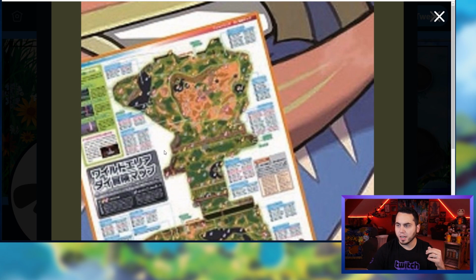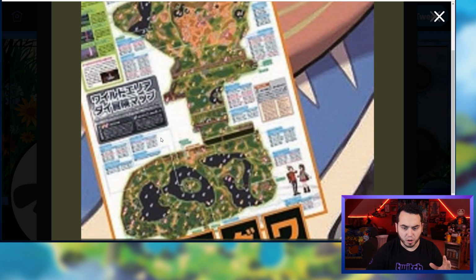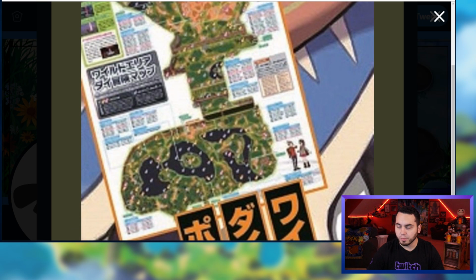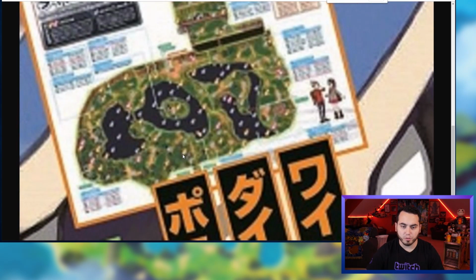And then PokeExperto also posted this image of the wild area. Now I'm a little unclear whether this came from Corocoro, or I'm pretty sure he said it was from a Japanese media guide or guidebook or whatever. But this is the wild area, so let me pull it up on just the image here, and let's take a deeper dive into what we've got for the wild area.